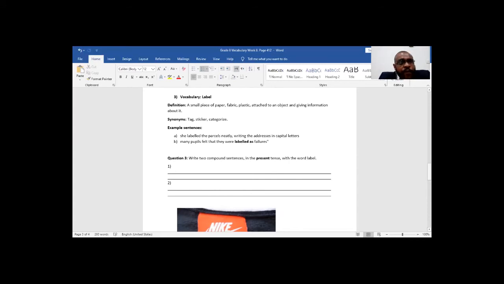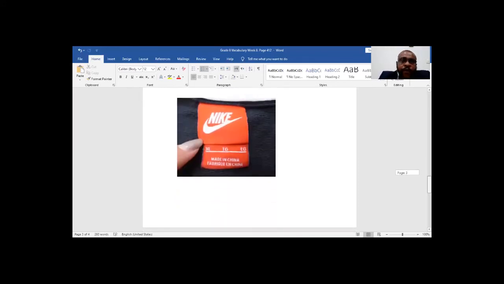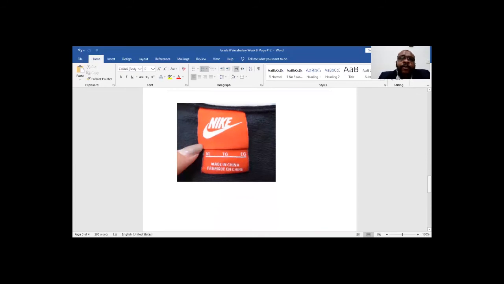Label is also another word that has more than one meaning, and we'll talk briefly about both of them. The first one is a small piece of paper or fabric or plastic attached to an object that gives you information about that object. Now, think about when you go shopping and you are about to buy a t-shirt or a pair of pants, and you want to know what size they are, right? So what you'll do is you will look at the back of the shirt, you will find the label, and it will tell you what is the size of the item that you're buying.